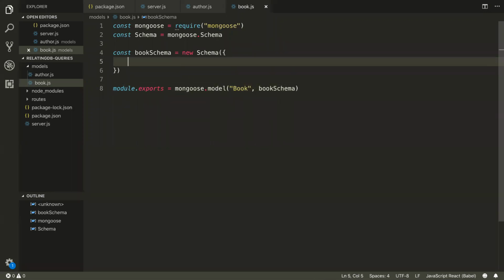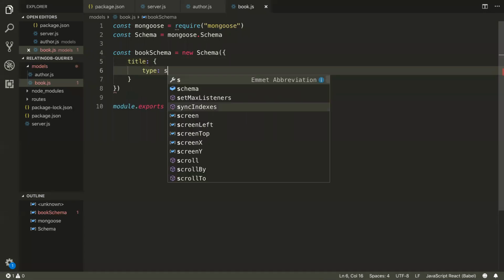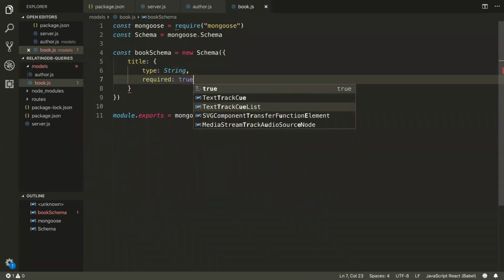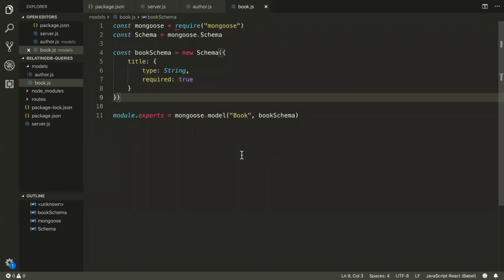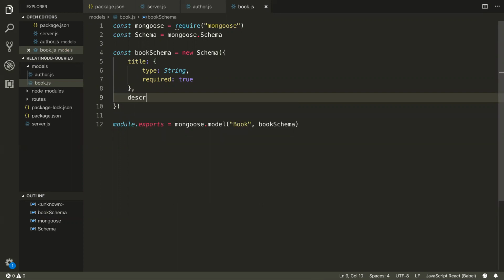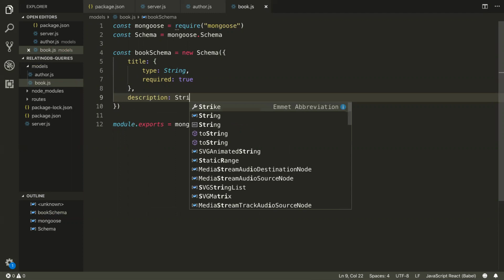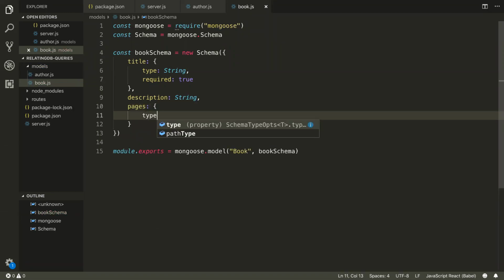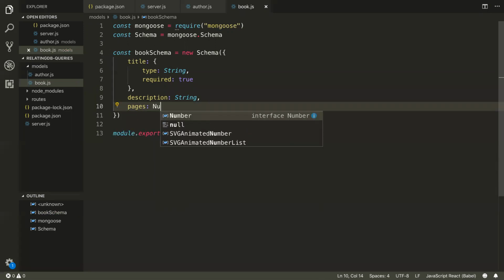What is something a book would definitely need? Title. That's going to be required for sure. Okay, what's another thing each book would probably want? Yeah, if we want to get more, we can do that. We'll just make that non-required. Pages. And we don't have to make these required. They're just like extra meta information if they include it.